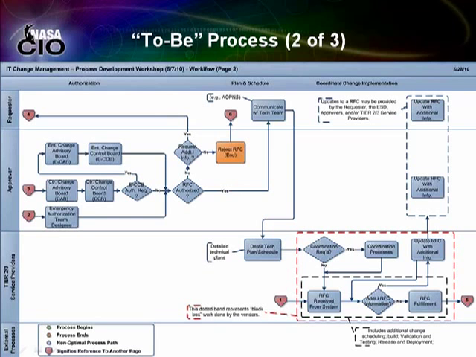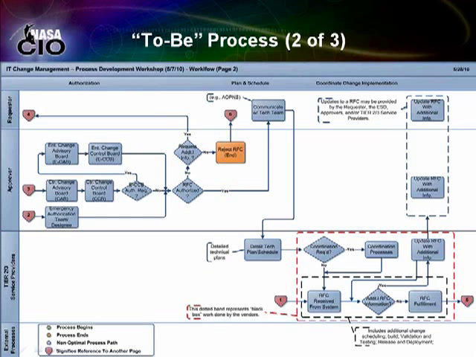So if it's a normal change, it comes in and it gets addressed basically by the Center Change Advisory Board. If it has to roll up to the Enterprise Change Advisory Board, it does so. And again, there's advisory and there's also authorization. So you'll have both those levels of support at a center level, certainly, and potentially at an agency level.